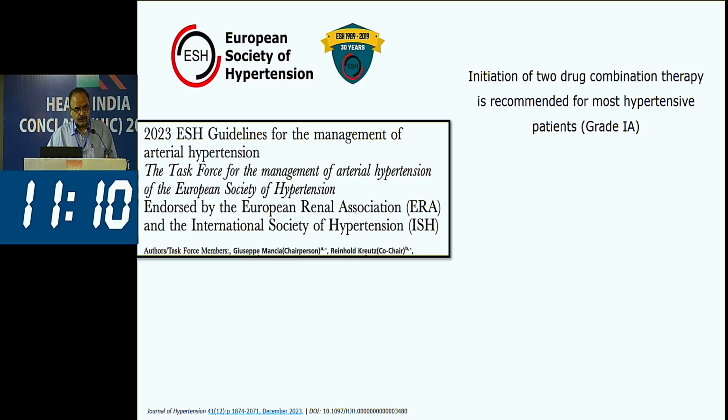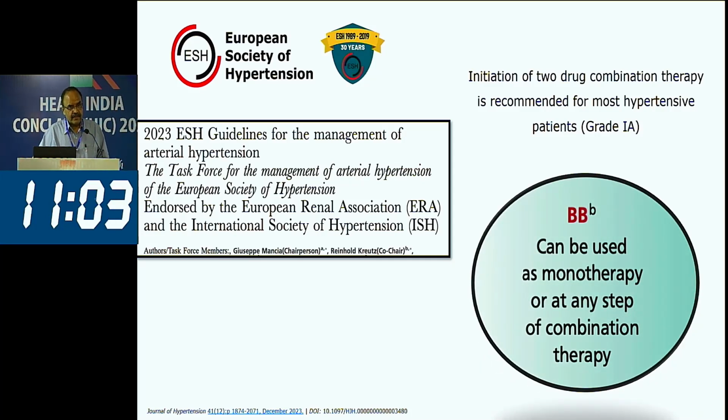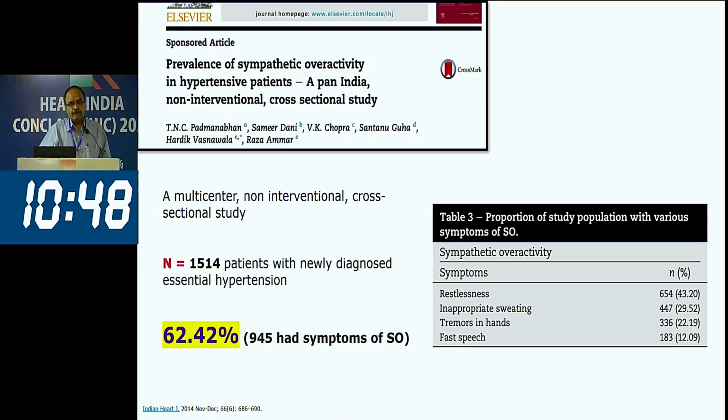And these guidelines from the European Society of Hypertension came in just about a year ago, and they reiterated the fact that beta blockers, although they have been a point of lot of debate across the world, but even as late as 1 year ago, it has been reaffirmed that beta blockers can be reused. One of the important groups where beta blockers are useful for hypertension is if you have a tachycardia, and it has been seen that the cutoff given is 83 beats per minute. If your heart rate is more than 83 beats per minute and you're a hypertensive, then beta blockers are a good drug. And as this study from our own country shows, almost 2/3 of people have symptomatic, sympathetic overdrive.